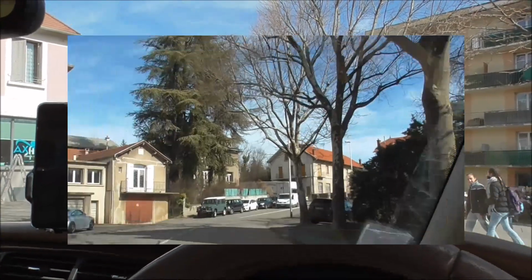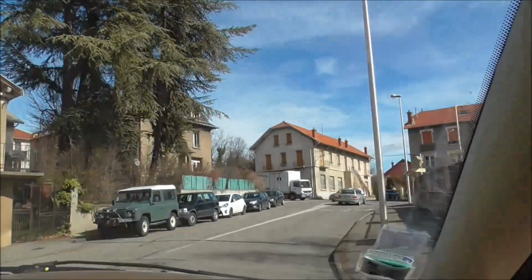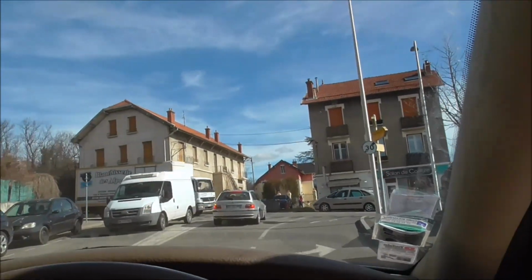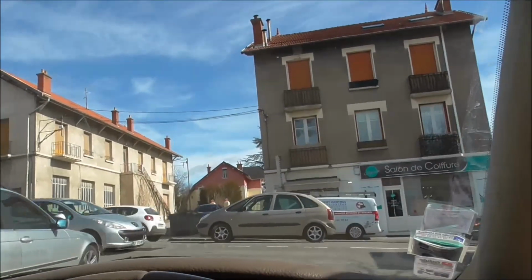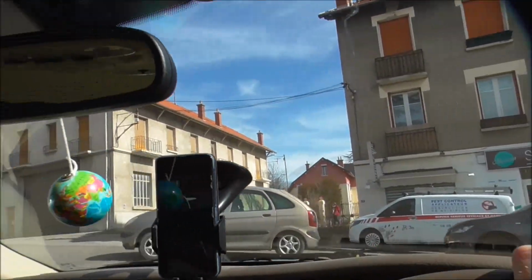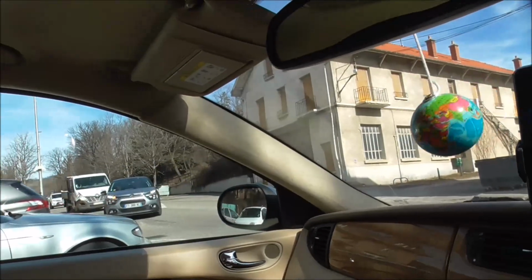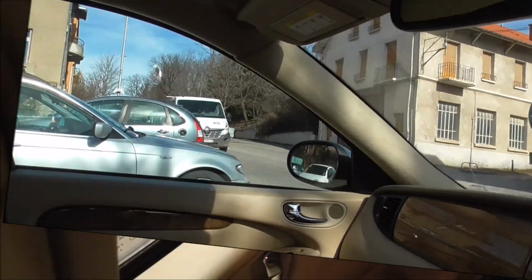So we'll just come up here, a junction where I don't have the priority. But this lorry driver is just sitting letting everyone out. He's moved on now. But you just watch. Stop here and people stopping to let people go everywhere. Crazy, crazy, crazy. Look, this guy. Yeah, on you go.